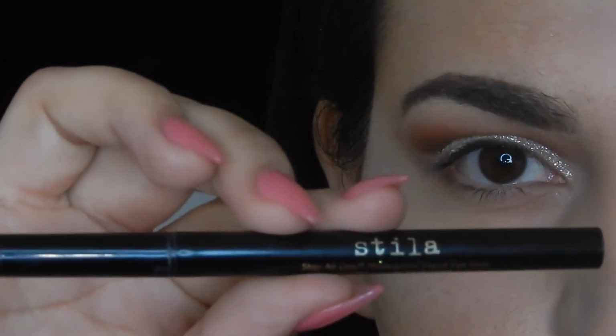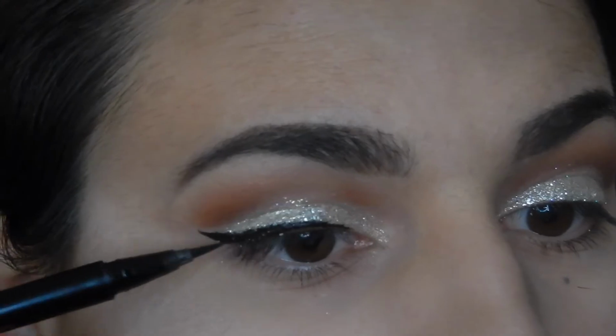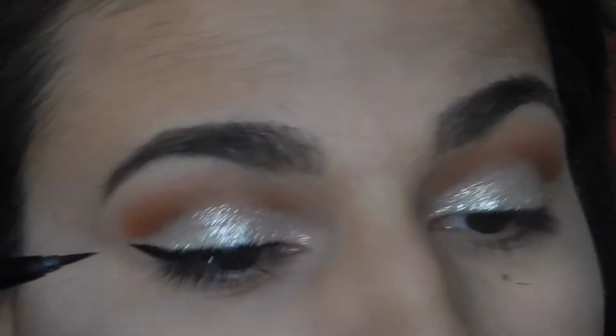Now I'm going to be going with my Stila liquid liner, my good old trusty, and I'm just going to be applying that in a nice little wing.